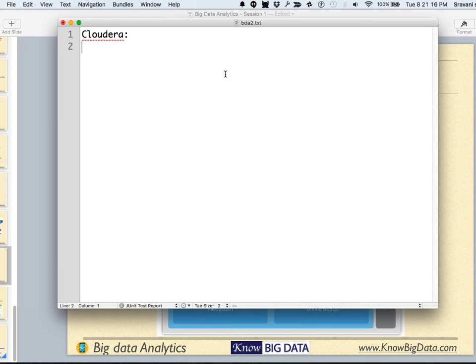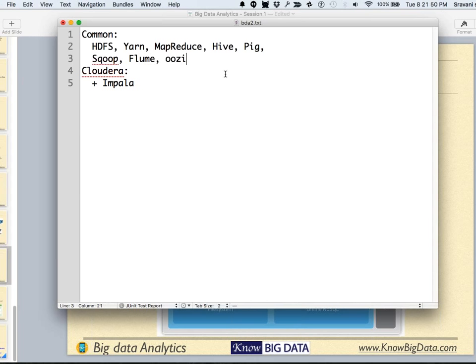We have Cloudera on one end. Cloudera provides something called Impala. On top of that, the common things which both of them provide start with HDFS. We will talk about all these components as we go ahead. HDFS, YARN, MapReduce, Hive, Pig, and Sqoop, Flume, Oozie, and Spark, and what else did I miss?